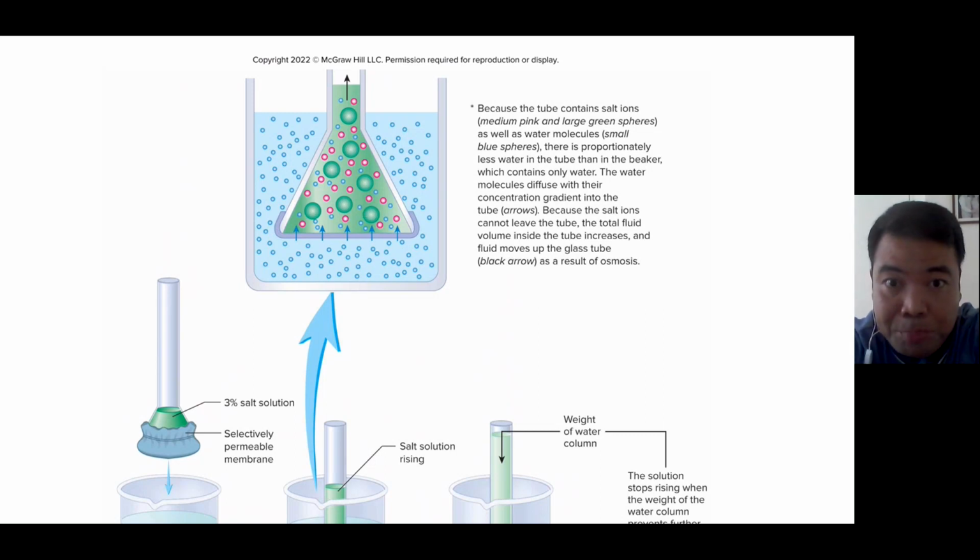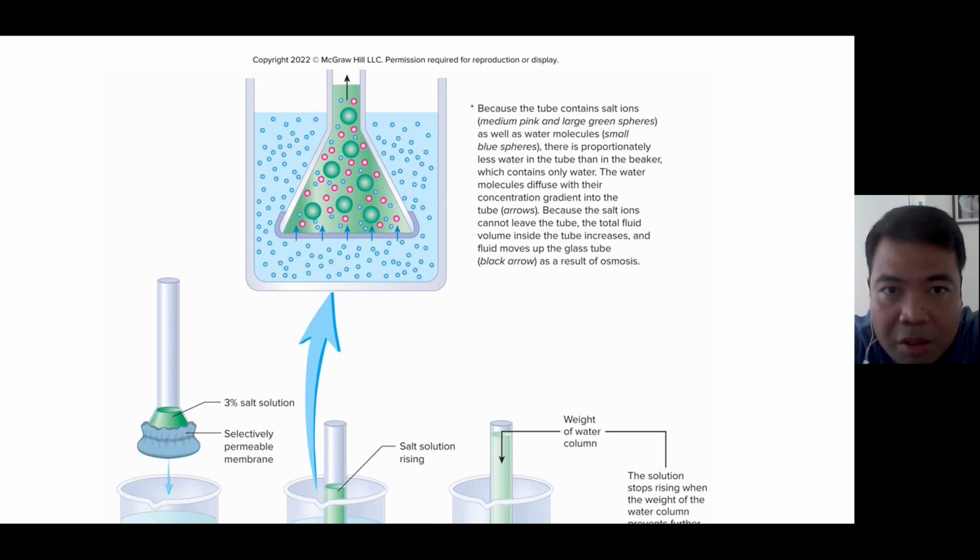Di ba? Okay? So therefore, ano sabi natin sa diffusion? Diffusion is the movement of substances from higher to lower concentration. And we defined osmosis as diffusion of water. So therefore, what will happen here? If you will look at the direction of the arrow, water moves or diffuses down their concentration gradient. Mula sa labas, papasok sa loob through that selectively permeable membrane. Papasukin ng tubig yan. Kasi mas konti yung tubig sa loob.